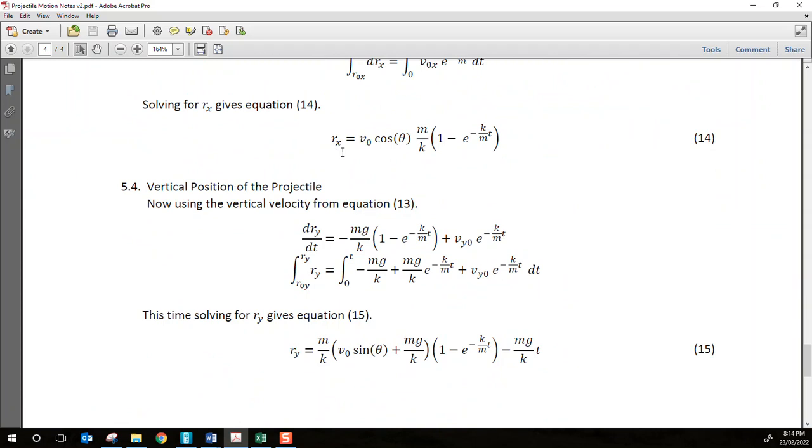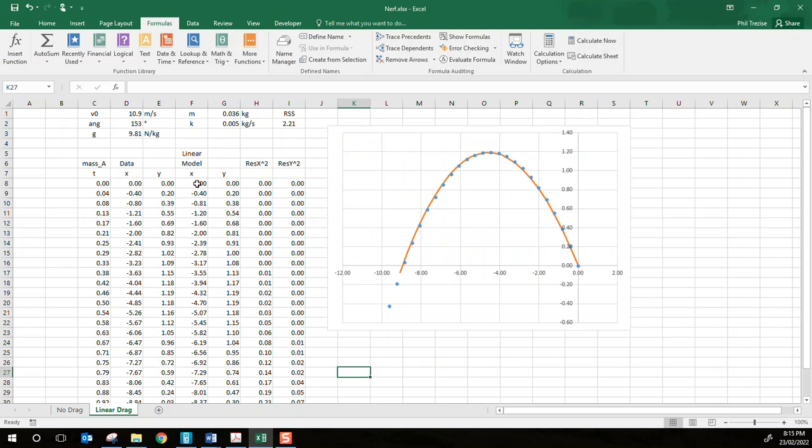That's the prediction for the position of the x component, the Rx, so the x prediction, based on starting speed, angle of projection, mass of the particle, drag coefficient k, and of course e is the constant and t is time. There's the time up there. And then the y value was this formula 15 here. Yep. So once again, more to it this time. That's why these equations are considerably more complicated, which is why these Excel codes are more complicated. But really, same process. Follow the way through and that will be okay.